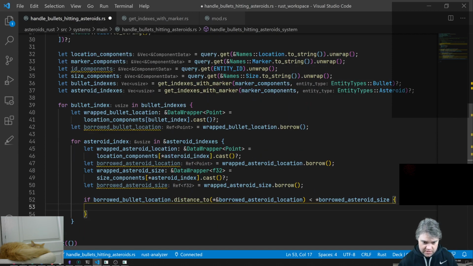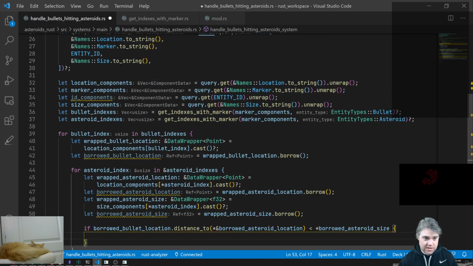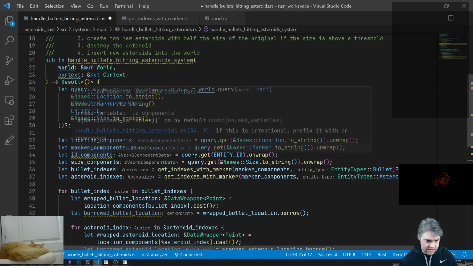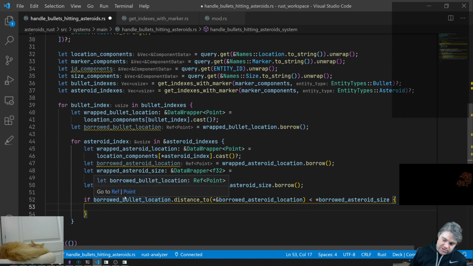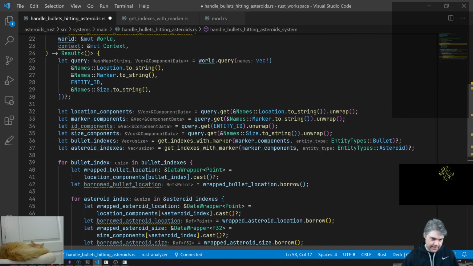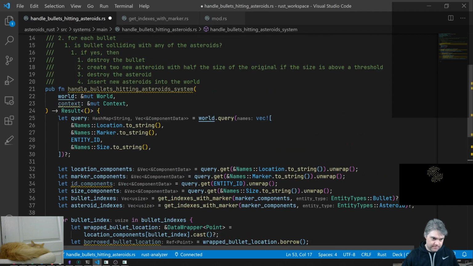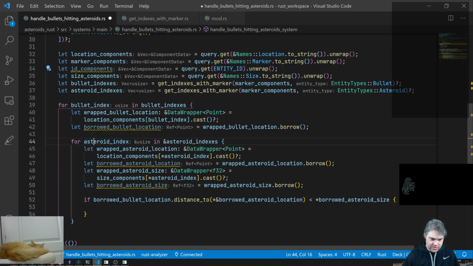So we could just mark this asteroid to be deleted now because we have the index. But we don't necessarily have the ID. But we can get the ID, can't we? We have the entity IDs, so ID of components here. And if we have the asteroid index, we can get that out of here.